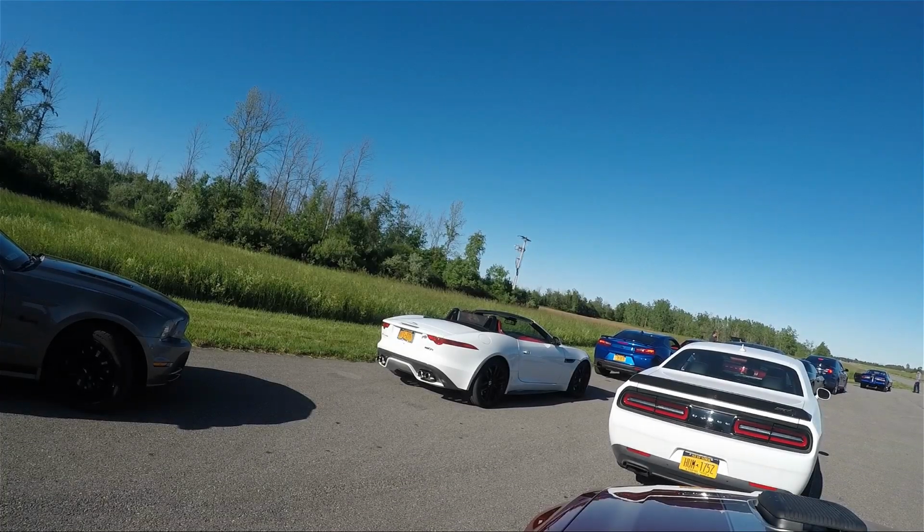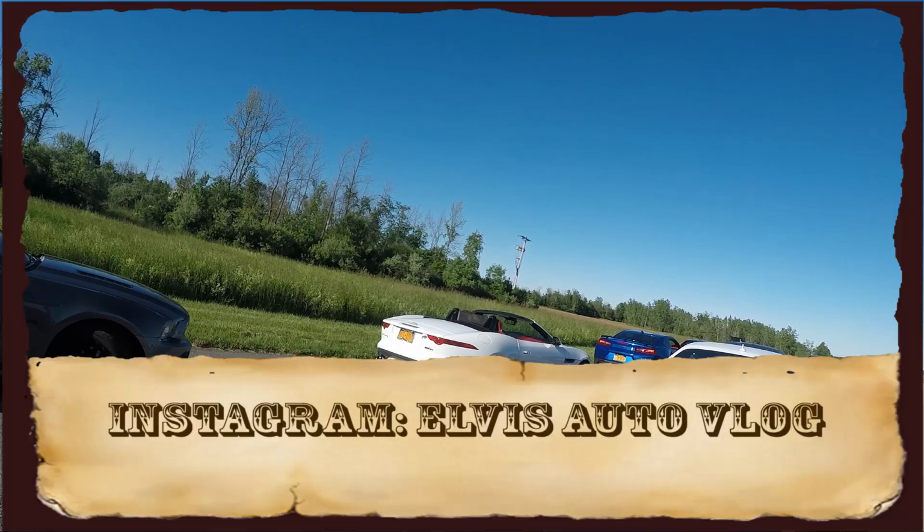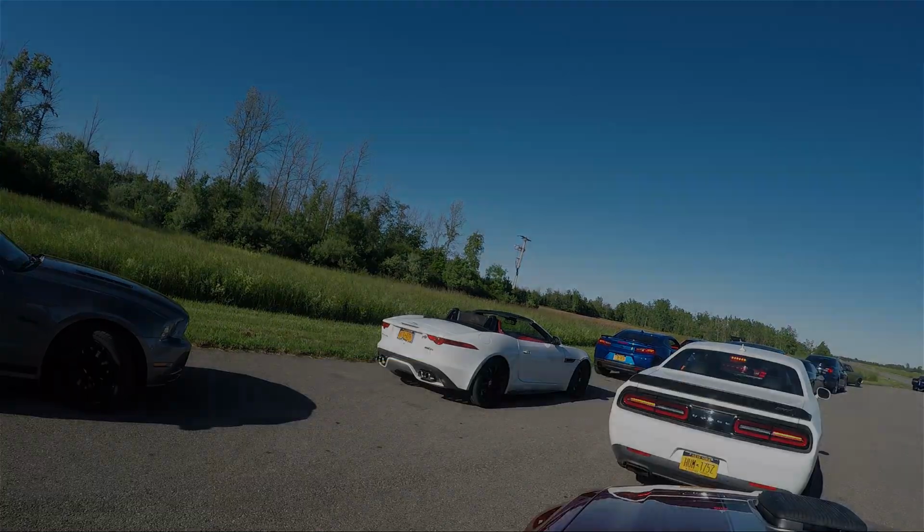Don't get tricked by the race you just saw into believing that this ProCharge S197 is slow. It's not. The car just had the wrong tires and it couldn't hook. Despite how hard or how gently I tried to launch it, it couldn't hook. So we will run this again after ordering some drag radials, and you will actually see the difference.